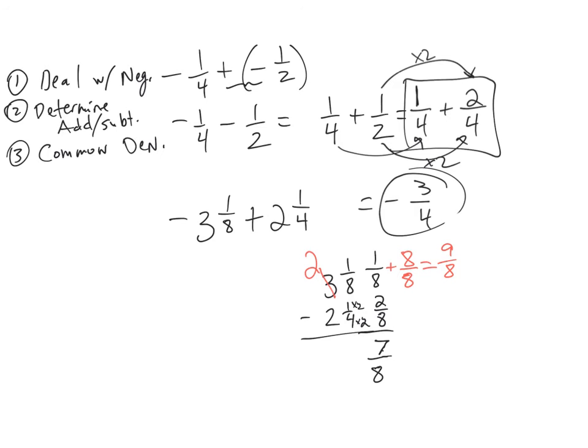But I need to remember, keep the sign of the bigger number. I always tell people to have a healthy fear of the negatives. Go back and look at the problem, and make sure you have accounted for the negatives. And the reason why I teach this, yes, you could have done this a different way. We would have to change these into improper fractions, where we take 8 times 3, which is 24, plus 1 would be 25/8.